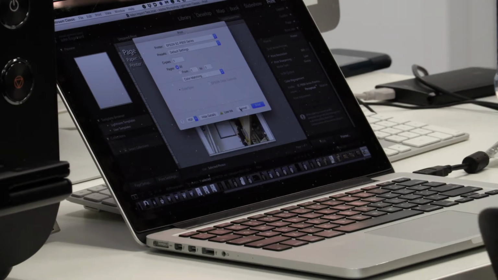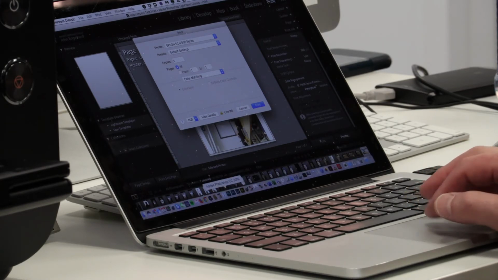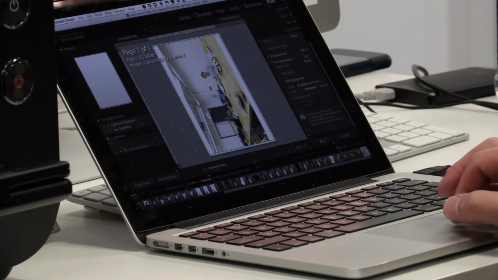Isn't there one of the differences between printing out of Photoshop and printing out of Lightroom, who manages the color? Absolutely. Okay. No. Again, both options are available to you. It's the exact same in both of them, though. You always, unless you're doing this advanced black and white, where you want to leverage the printing algorithm in the printer, you're always having Photoshop or Lightroom manage your color. Okay, maybe it was just the old version out of Photoshop that managed the color, but out of Lightroom, the printer managed the color. Well, again, you can do the same thing. No, but the same thing exists in Photoshop. I'll cancel out of this, because you can still do it in Photoshop.